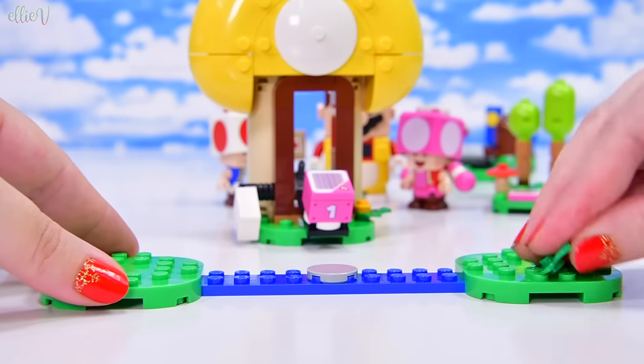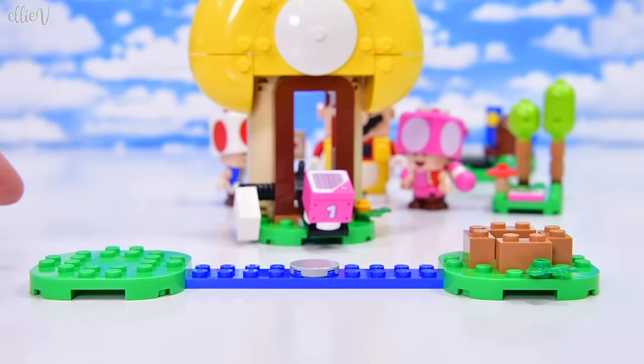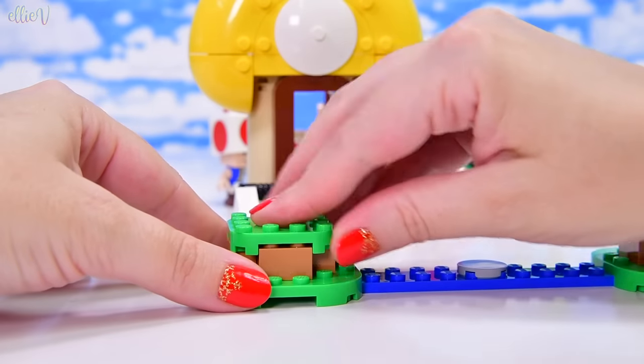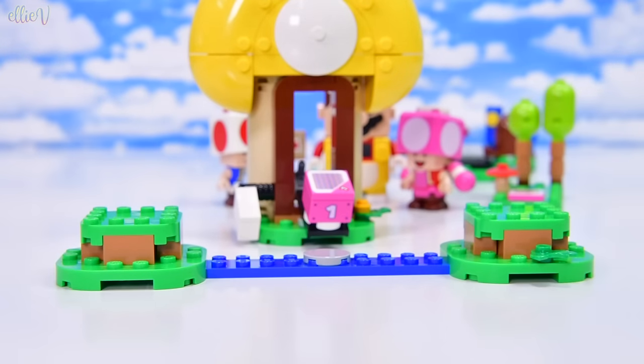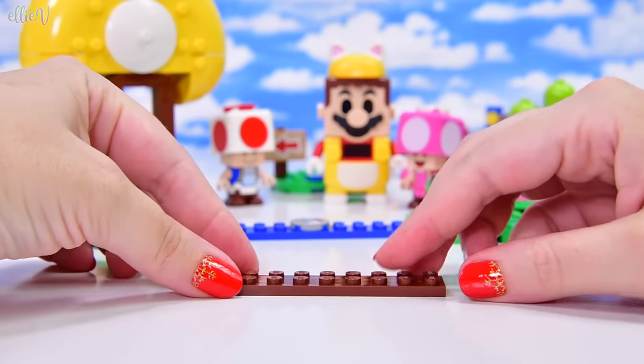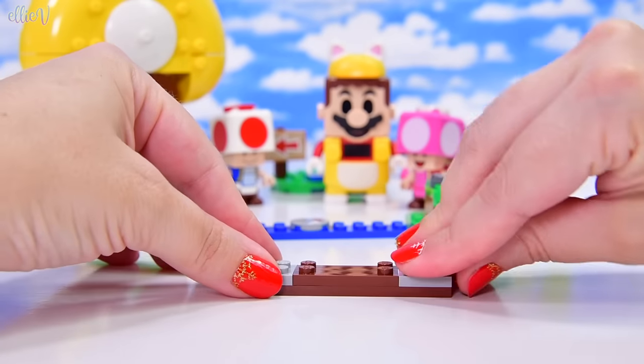Look, I'm so much more advanced than I was when I first built the first bit. I didn't even think I knew what the land and the water was. But no, now I'm nowhere near an expert. And got some built up land pieces. And now it kind of looks like something you'd put the spinny thing on.